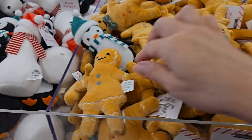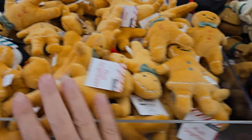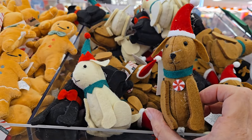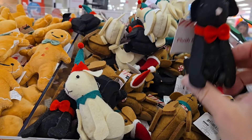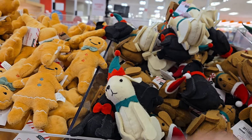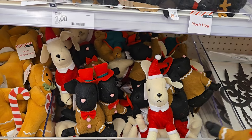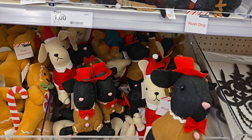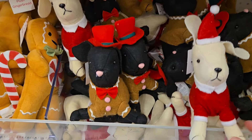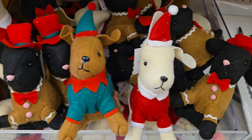They have some little gingerbread — they have the little girl and the little boy. They even have the little plush dogs too. He's cute with a little peppermint in the center. They have different colors — this one has the little antlers and then this one has a little elf hat. Some bigger dogs here too — the plush dogs in little holiday costumes: a little gingerbread one, Santa paws, and a little elf. They're three dollars and they're a little bit larger.